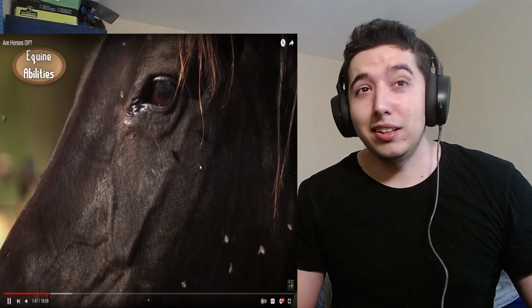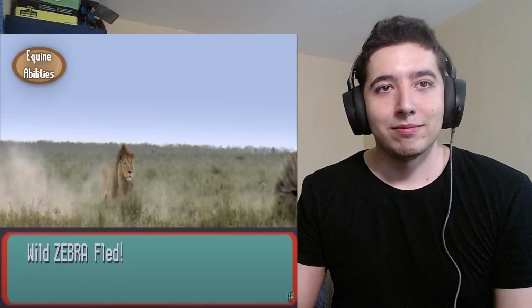Seeing as their highest stat is mobility, it's no surprise that an equine player's best defense against a predator player's attack is to run away.